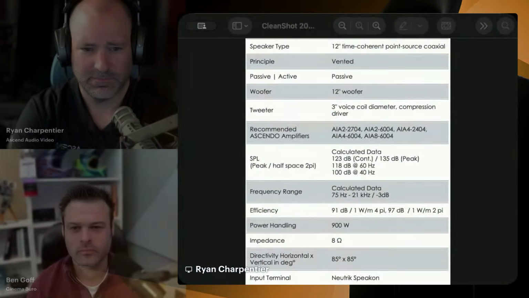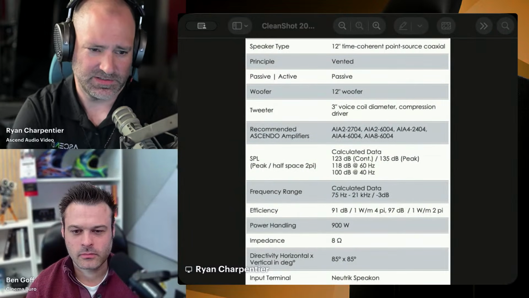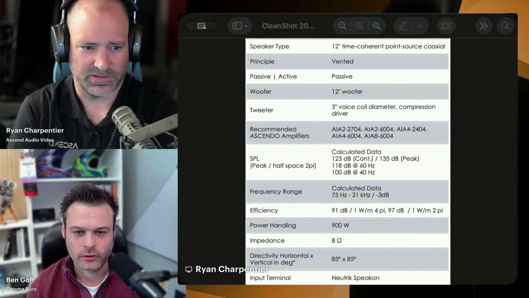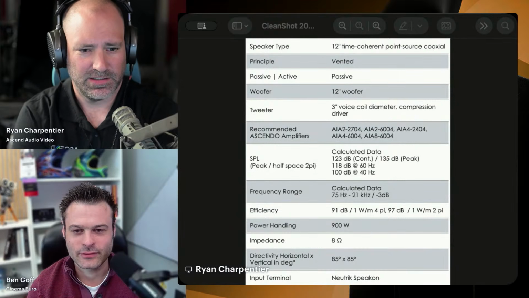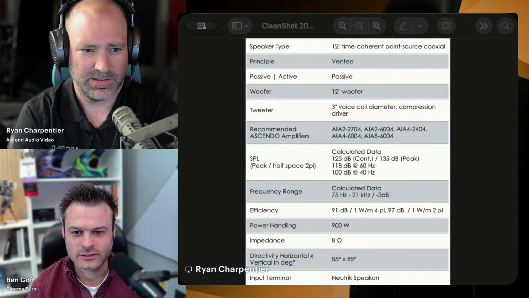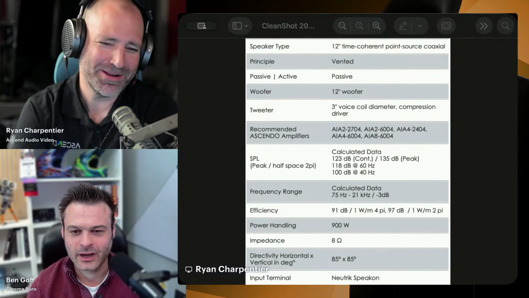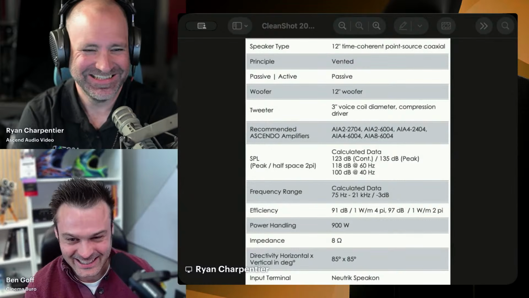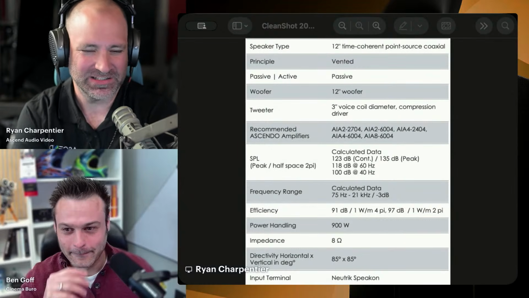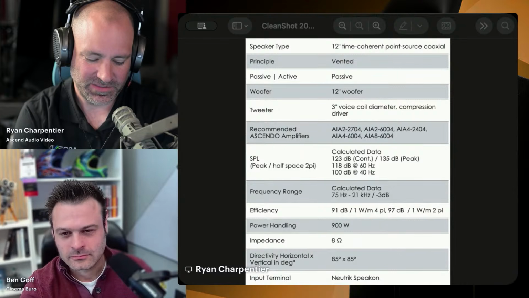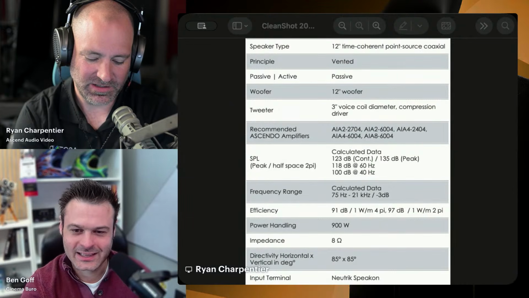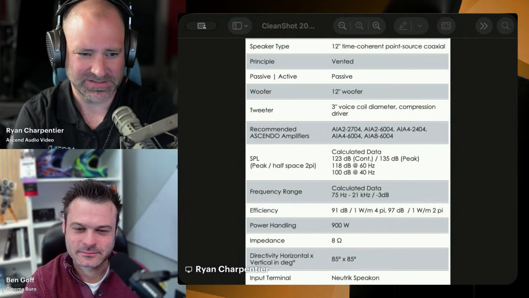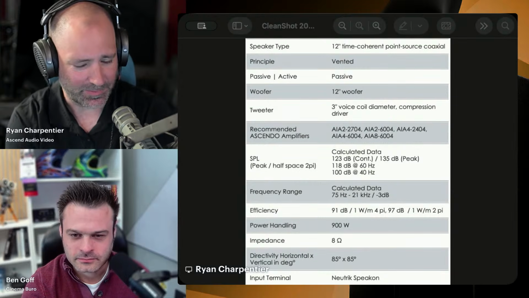Okay. So I know who this is. I know you know who this is, by looking at this. But I mean, it says the word recommended Ascendo amplifiers on the screen. So you've done a, stop ruining my fun, Ben. You've done a worse job than I did. But this is power handling. So when we're talking about how much a speaker can handle, this is more of what you want. But, and I'm going to pick on Jeffrey here.